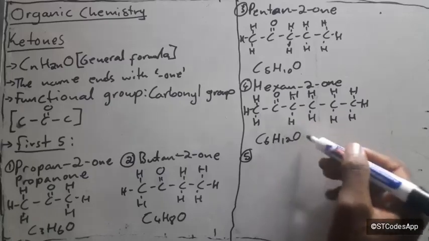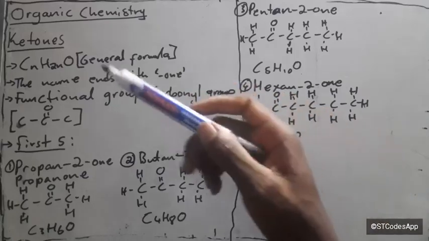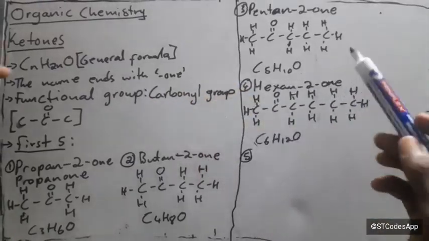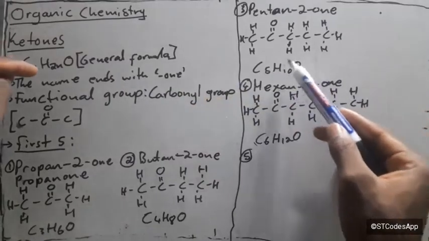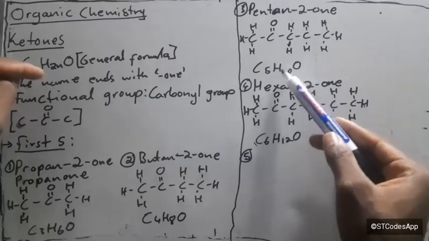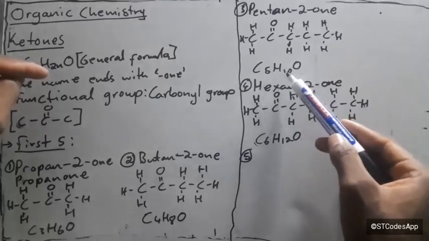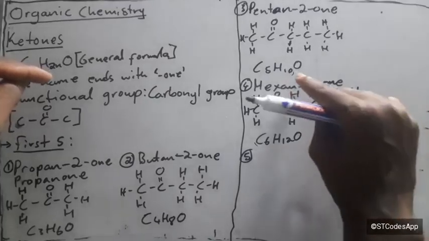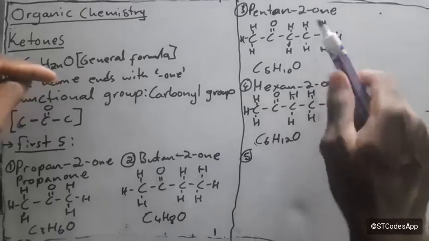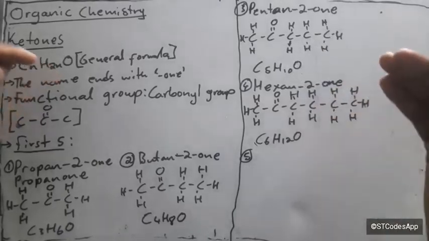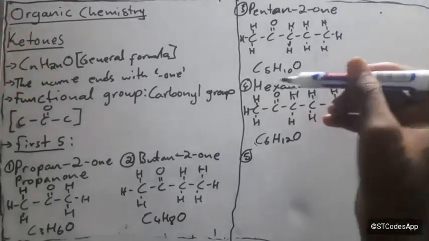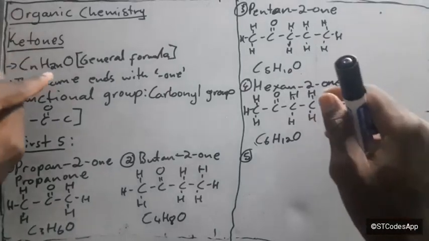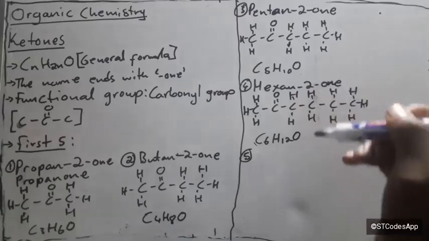Okay, are you guys relating these things, the molecular formulas, with the general formula? If you see clearly, the number of carbon atoms multiplies with H atoms. So it's 5 carbon atoms, then 2 times 5 gives us 10, and that gives us the number of hydrogen atoms we have for that compound. So yeah, relate the general formula with the molecular formula.